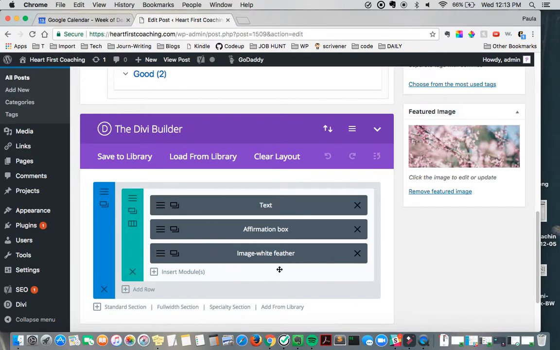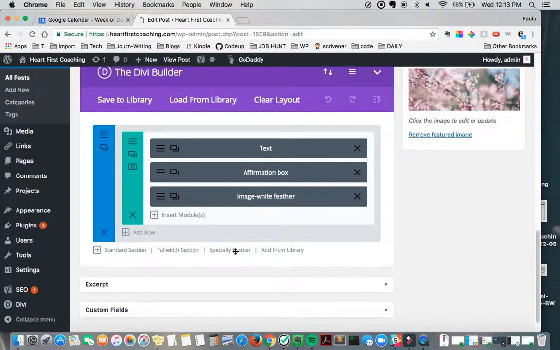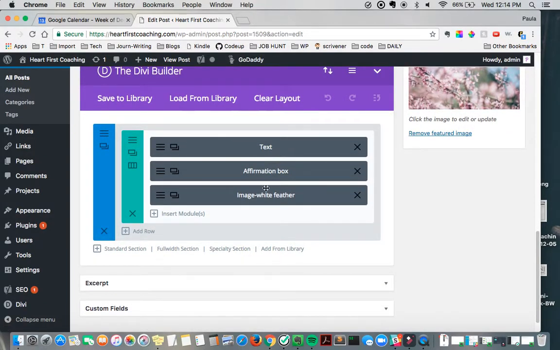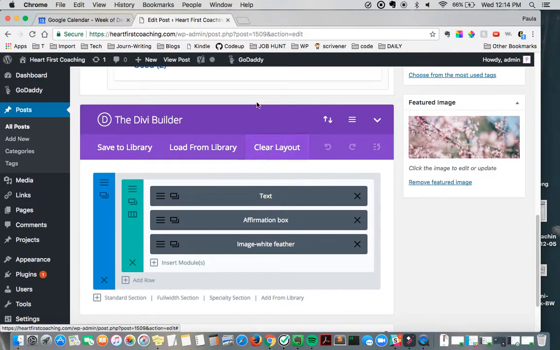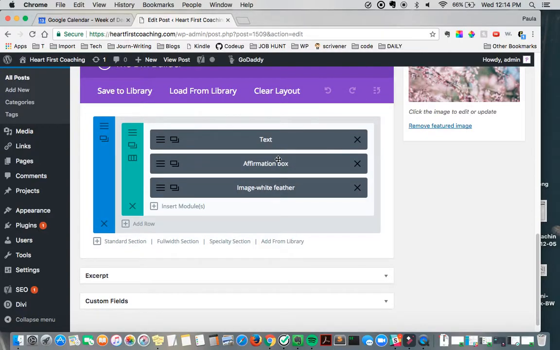Now, if you wanted to add an image to the post itself, that image would stay with the post and it would not populate in a list or anything else. Just the 4 lines of the words in the post would populate. No images from the post would populate. So to add the very same image to the post or any other image to the post itself, we would go down here to Insert Module.